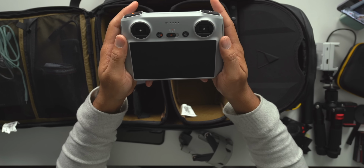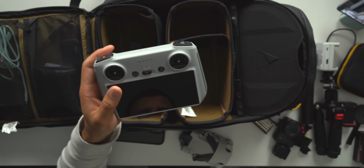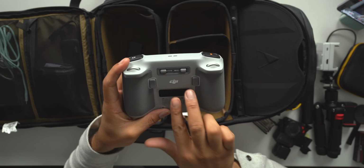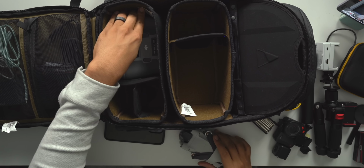Beautiful big screen so you can see everything while flying, so you don't run into those situations where you're trying to use a phone and it becomes messy. You have a large screen with all the information that you want on it. Makes flying super easy. And the thumbsticks come out, so you don't have the thumbsticks sticking out. You just unscrew them and you're good to go there.